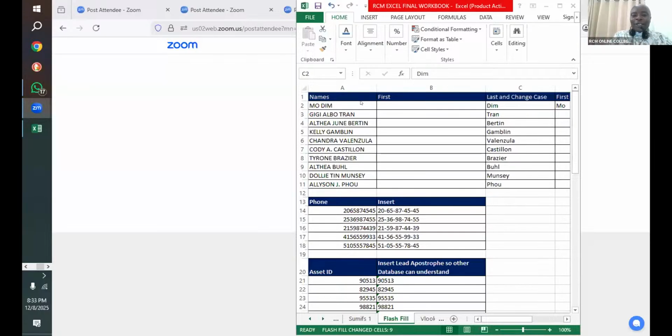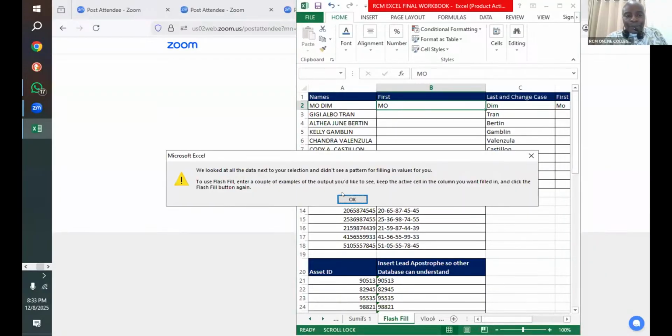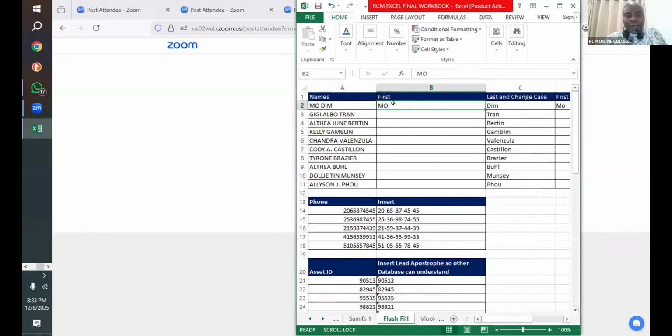So Rachel, the first one, you can pick the first one. Click there on first. They just want you to pick the first name. There is Mo for the first student. M-O, Mo. Capital M-O, they don't want you to change the case. And then now Control Enter, and then Control E. So you hold on to Control permanently. Control E, it goes express. Have you entered first? Yeah, and then Control E.